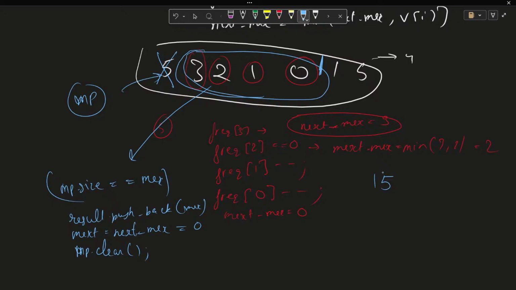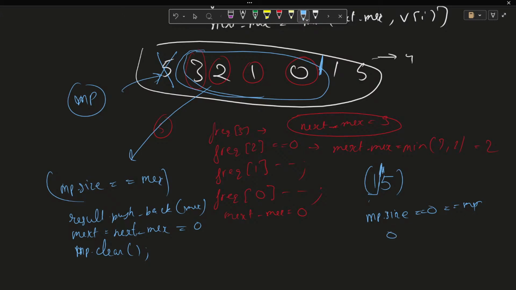All right. So we have the array 1, 5 and max is 0. Now we arrive here, and since 1 is not less than 0, we do not push it. We see that mp dot size is equal to 0, which is equal to max.